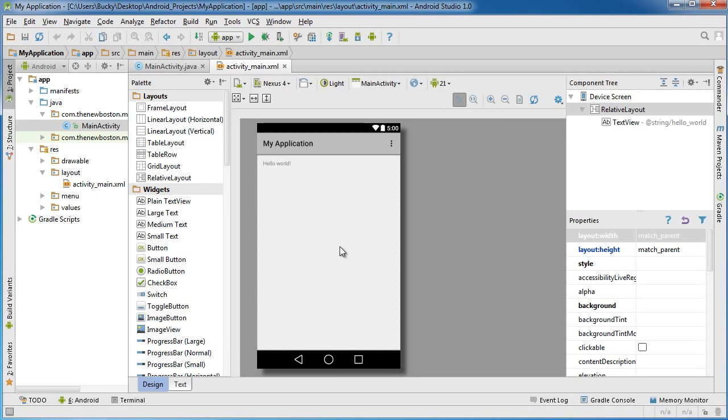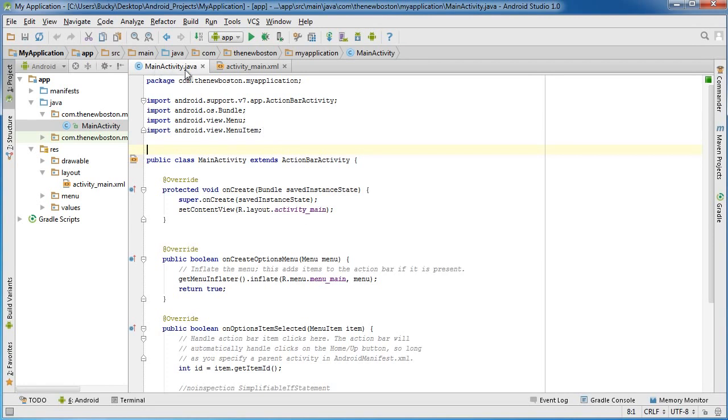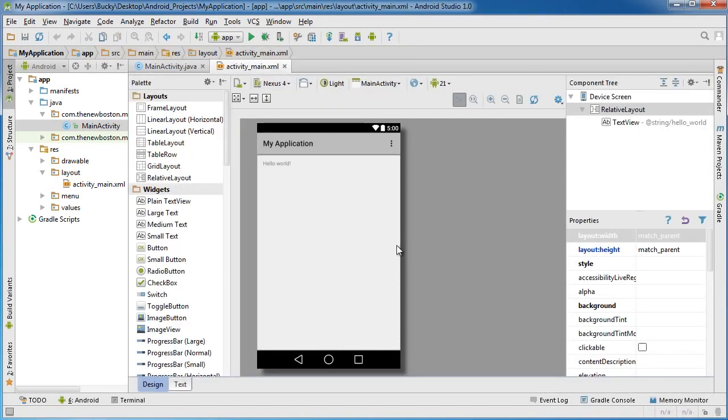With that being said, each activity within your app is made up of two parts. The first part is the user interface. It's where all your colors, your text, pretty much the design of your activity is going to be, right here in this XML file. Now the brains of your activity is this Java file. For example, whenever you have a button on your activity and you click it, you need to tell that button to do something. So the smart intelligence of your activity is all in this code, the Java file.